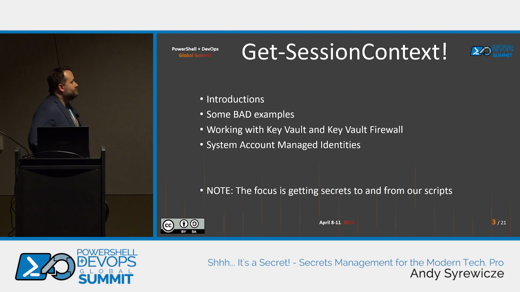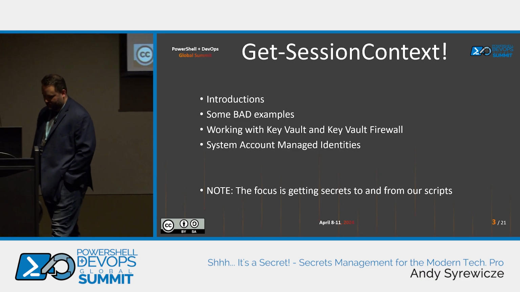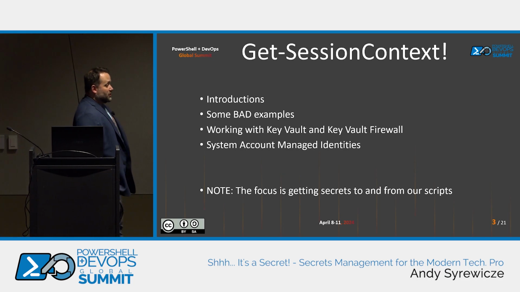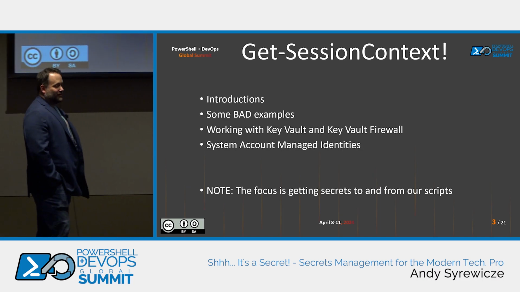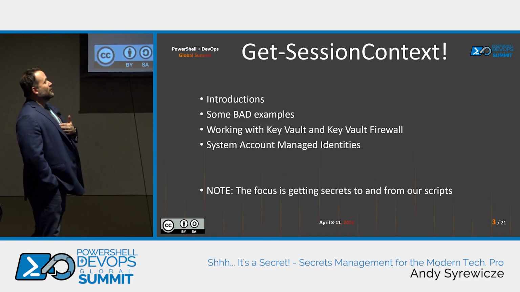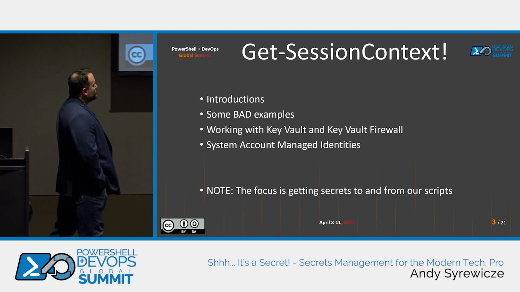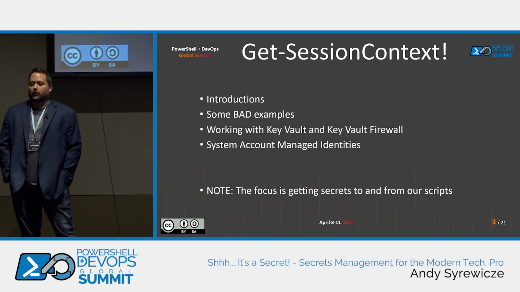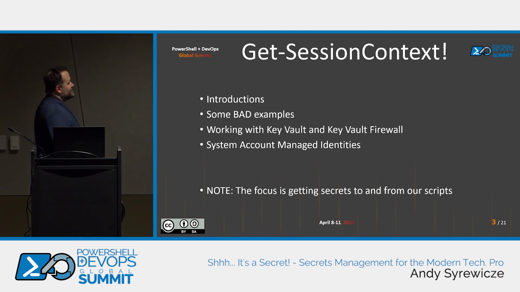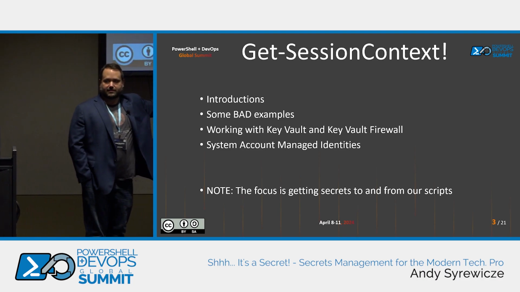So what are we talking about today, right? Besides knowing that we're talking about secrets. Let's apply some context to today's session. We're going to start with some introductions. Who the heck is this guy standing on the stage in front of you guys? I'm going to show some bad examples because it's fun looking at bad examples of code. At least I think so, especially when it's my own code, right? Then we're going to spend a good chunk of the session working with key vaults, key vault firewall, and then we'll get into some fun stuff with system account managed identities. That's not to say the stuff that comes before that is not fun, just FYI, right?